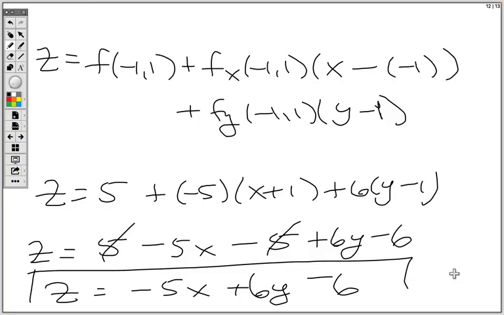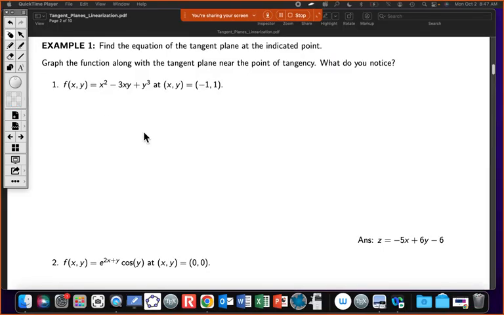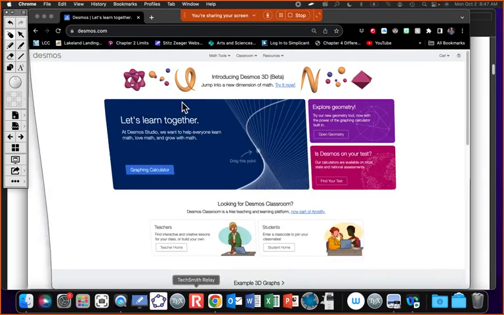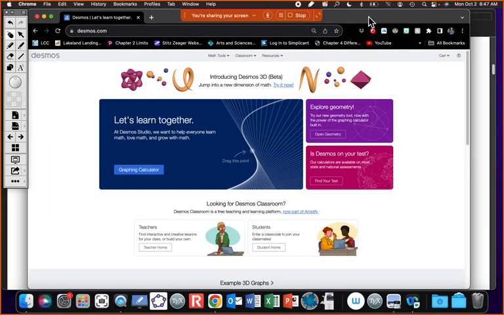All right, so the exciting news I have to share is if you were with me through the calc sequence, calc 1 and calc 2, you know that I really love Desmos. I kind of favor Desmos over GeoGebra. And turns out Desmos now has a 3D beta working. So let's fire up Desmos here and check our answer to see if Desmos can show us what we need to see. So if you go to desmos.com, you'll see up here introducing Desmos 3D.